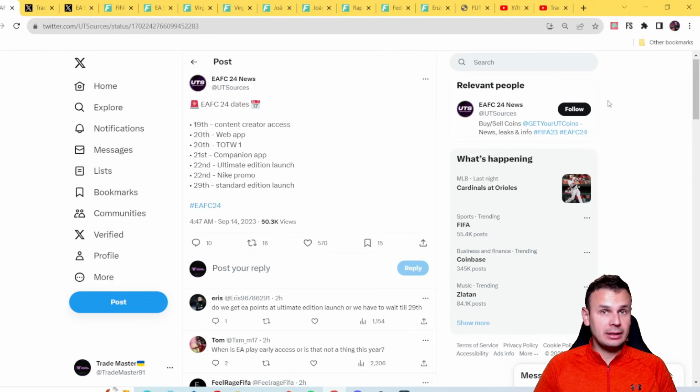The first important thing that we have in EAFC is the officially confirmed release dates of the game. So September 19, all the game changers and big content creators are going to have full access to the game. So on this day, EA Sports is going to see some big revenue, because many people are going to be hyped, they're going to be watching those streams and videos with positive feedback, of course, from other game changers, and people are going to be buying the game like crazy.